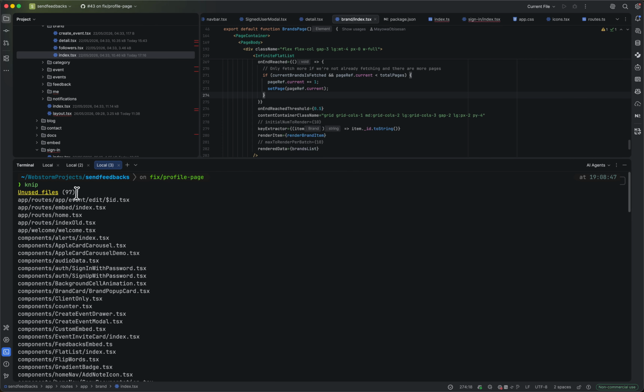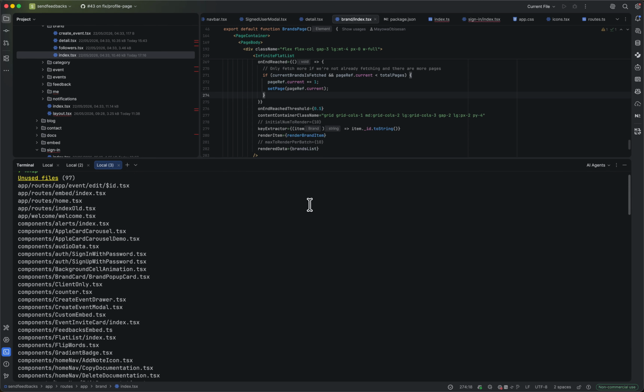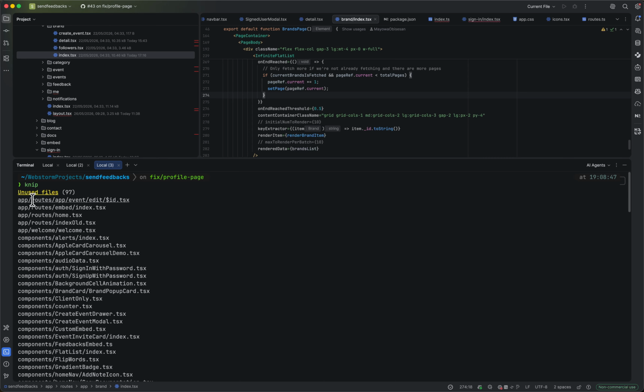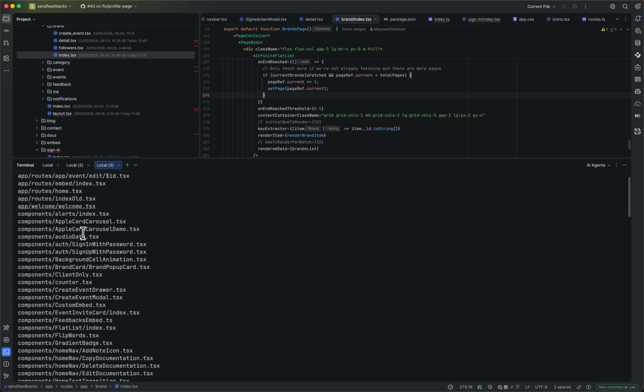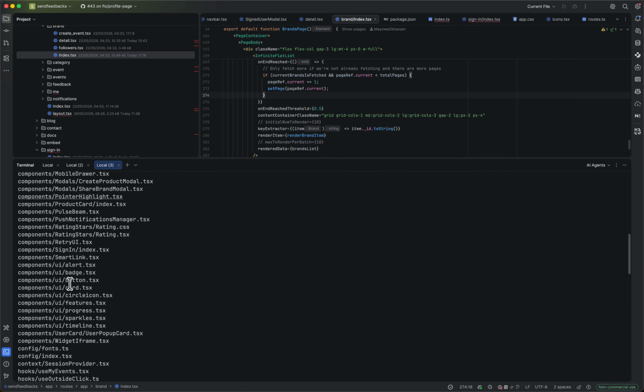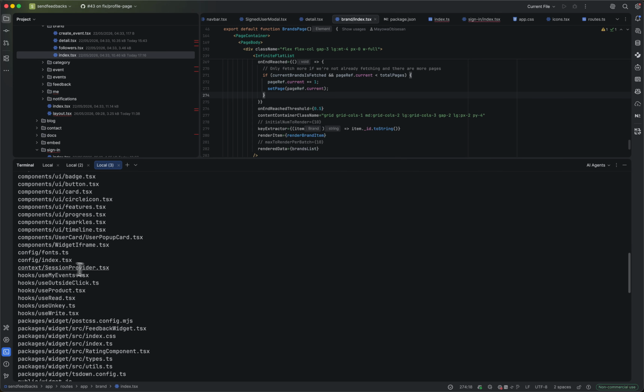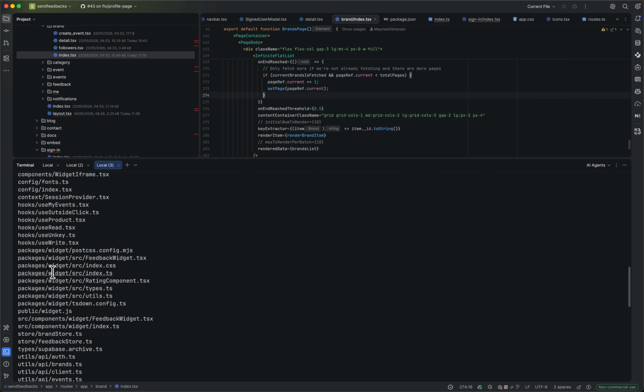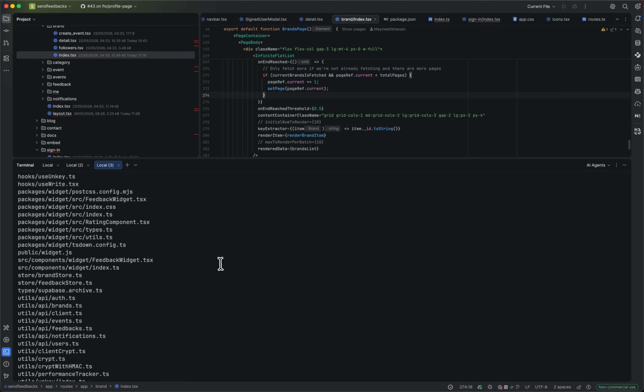So if I run the Knip command on this project, the first thing you see is I have 97 unused files in this project. Yes, because like I said, it's a combination of multiple things that I want. You can see them across different places: the routes, the welcome, different stuff, the components, even shadcn UI components that I installed sometime that I didn't get to use, the fonts, configs, the hooks, the context, the packages. But interestingly, I need the packages and the public folder because I want to deploy this package to the npm registry as a package that I want to use. So I need the packages, but that's the only thing I need for this project. The other stuff like the stores, the store, the utils, I don't need them.